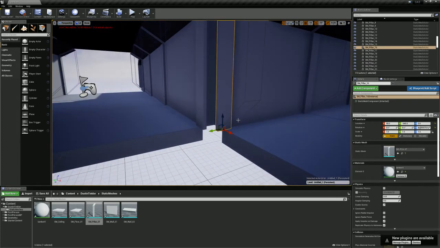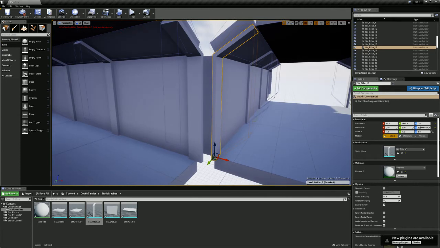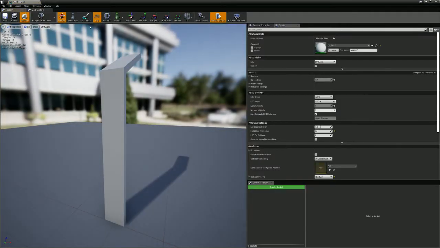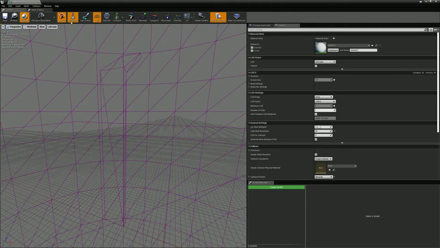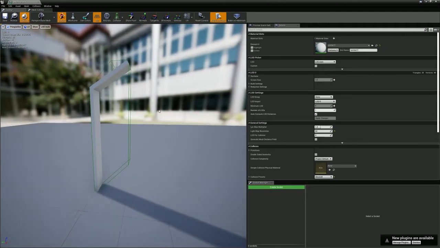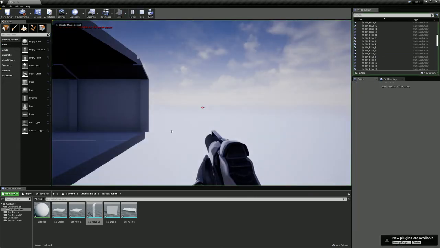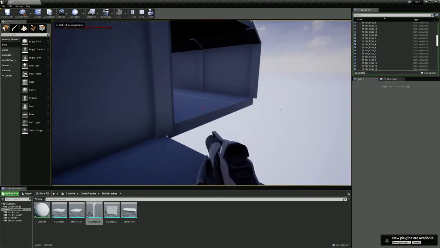These little volumes right here, I've got what's called a bounding box collision, and because these pillars are shaped like this, it made a really messed up collision. So I'll double click on it. Not going to wireframe. Let's go simple collision, and here's our collision. What I'm going to do is take collision and hit remove collision. Now we don't have collision on this thing. That can be fine. So I'll hit play, and I can probably make this jump now.